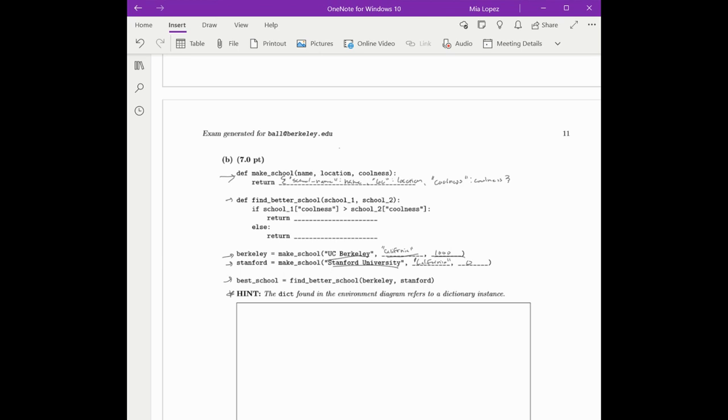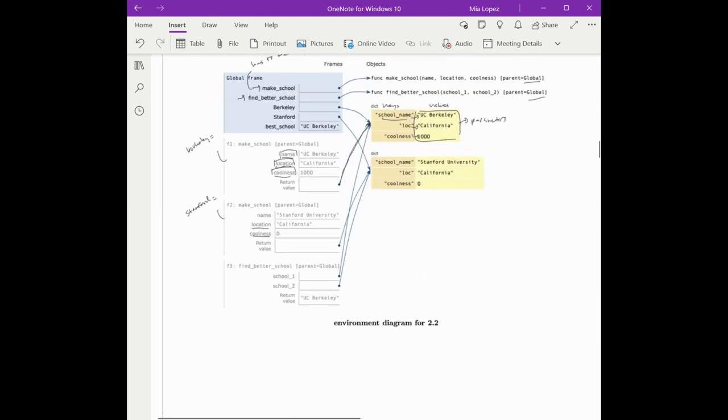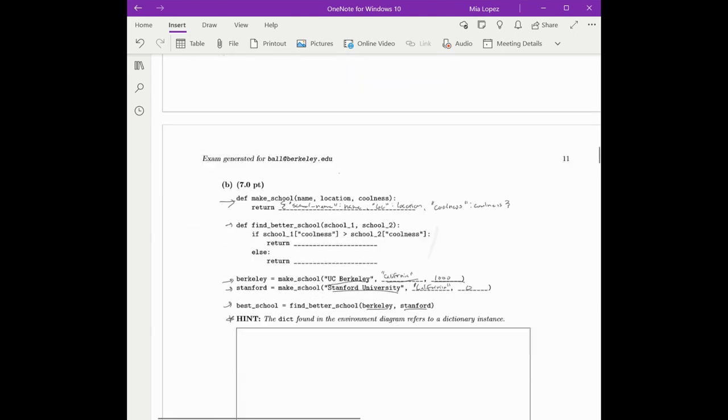Okay, so we have our variable best school, which is equal to a call to find better school with our Berkeley dictionary and our Stanford dictionary passed in. So that means this last frame, whatever it evaluates to, is equivalent to our best school variable. Okay, school 1, we can see is Berkeley.